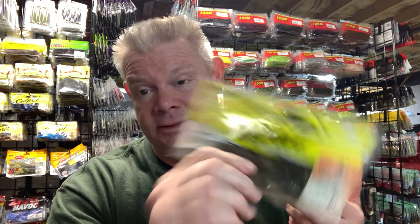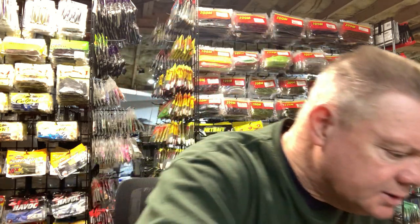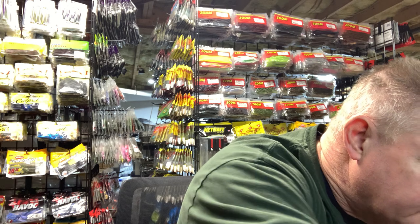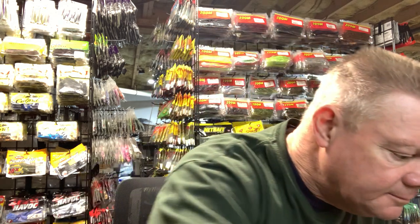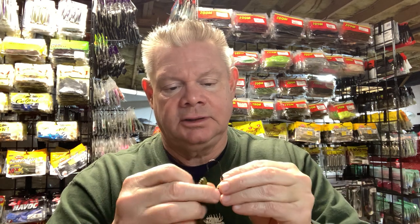Let's say you want to throw like a beaver style bait. Reaction Innovations. Unfortunately, Culprit does not make the water beetle anymore. But there's a lot of companies that have a 3-inch version of their beaver style bait. And you can just throw these on. Let's see if I got a Ned out here or just a regular jig head. Yeah, I'll just use this regular shaky head. That hook might be a little big. Go with something a little smaller. Here's one of those Kitech. It's a little smaller. I don't want too big of a hook.